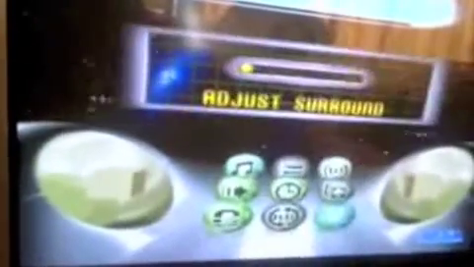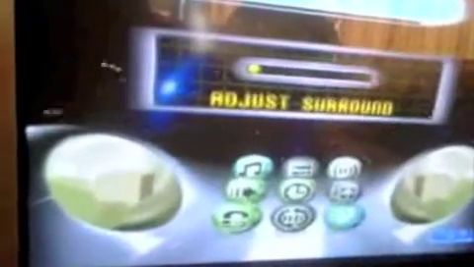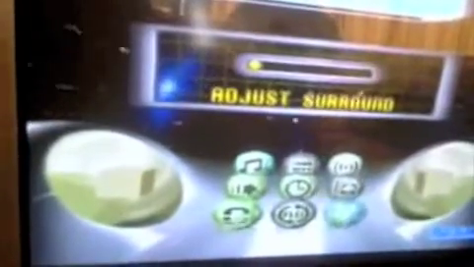The next one is program sequence. We haven't got a CD in there at the moment, so that will be no use. Now the next one is adjust surround. If you've got it in stereo, you can adjust the surround sound.